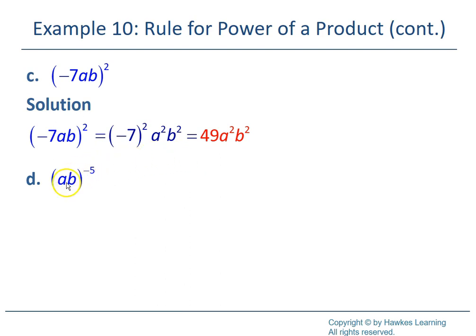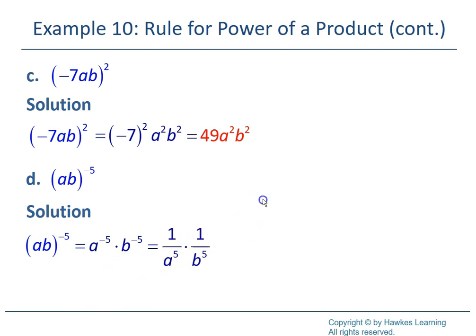Now, a shortcut way might just put this 1 over this to the 5th in the denominator. Or you could multiply each of them through and then bring each of these down to your denominator as this, which becomes this. So there are some shortcuts you can make once you understand what's going on.